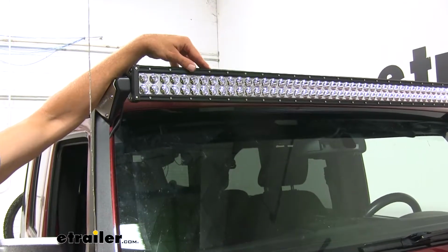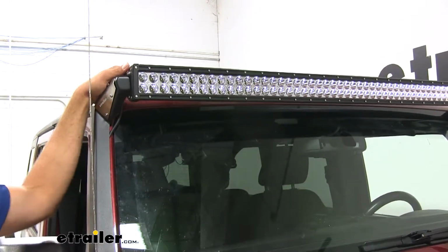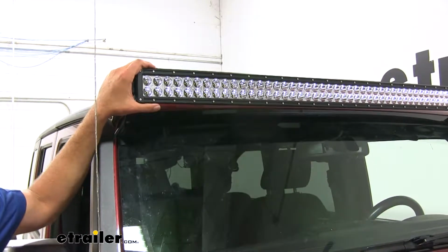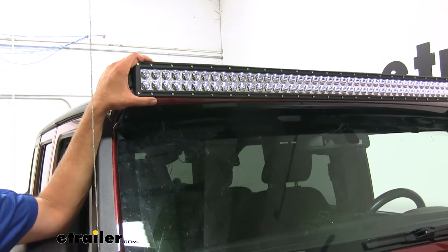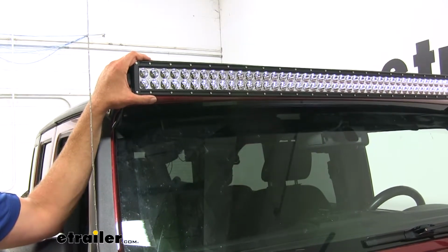Aries has also run this light bar through numerous tests, and it meets or exceeds all of those standards, so you can be assured that you're going to have good dust-proof, waterproof, shock resistance, even salt water when we get out on the roads in the winter or if you live near the beach. They've tested for all those elements, so it really is going to last a very long time for you.